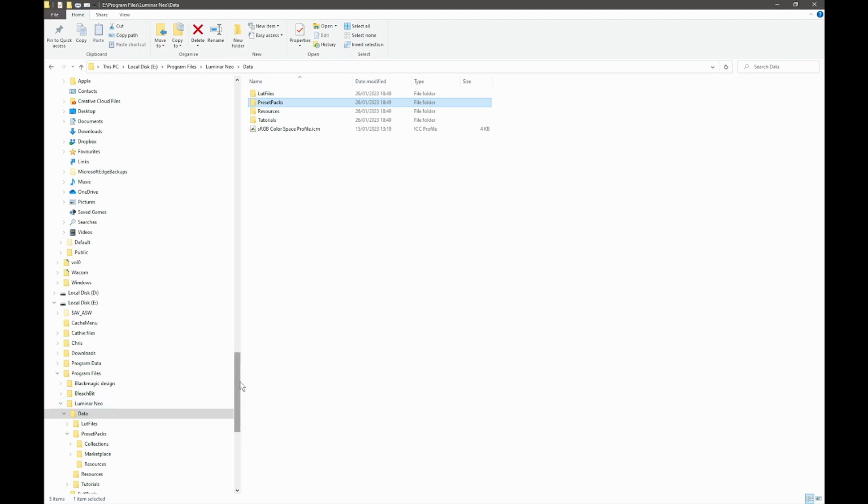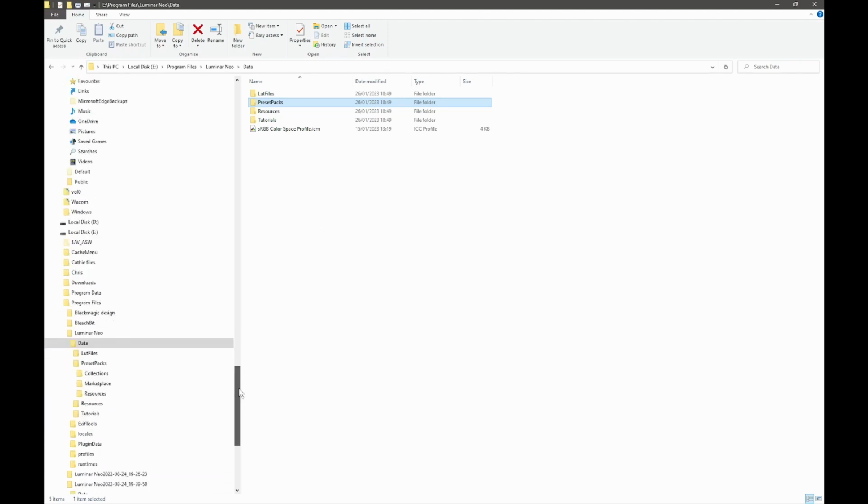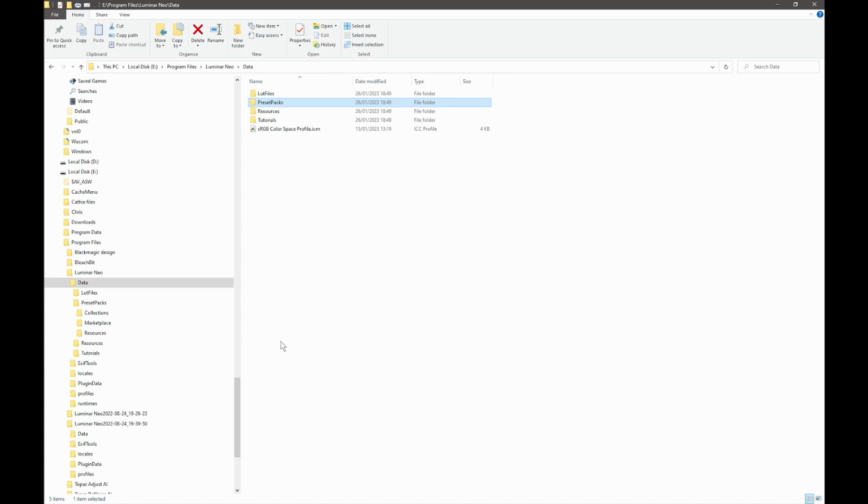Now, I should say that both the presets that come with Luminar and any professional collection presets you buy will be stored in a different place, not in the C users section, but in the Luminar Neo program file. So here's Luminar Neo under program files. Mine happens to be on the E drive. Normally it will be on the C drive for a Windows machine. And under preset packs, you get collections and you get marketplace. The collections are what come with the program, and the marketplace are the ones that you buy.